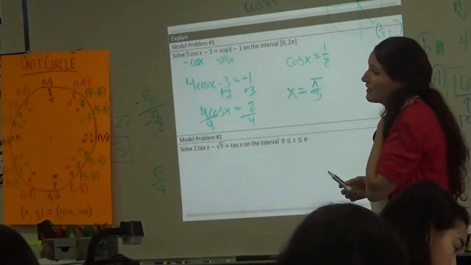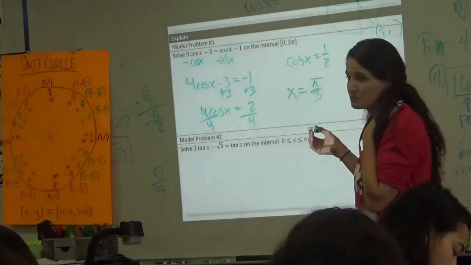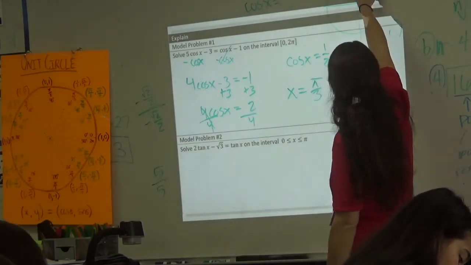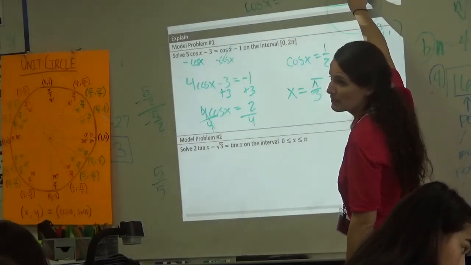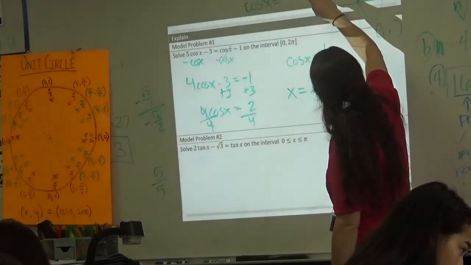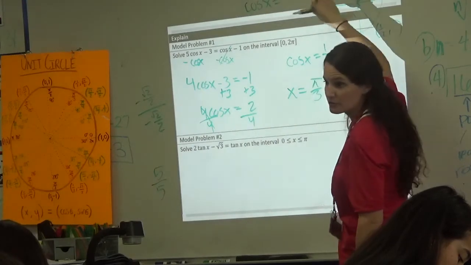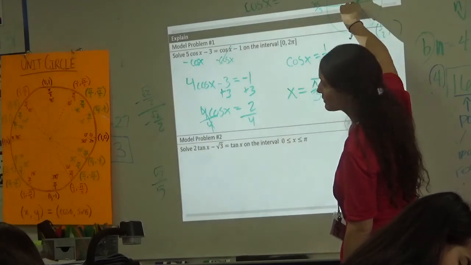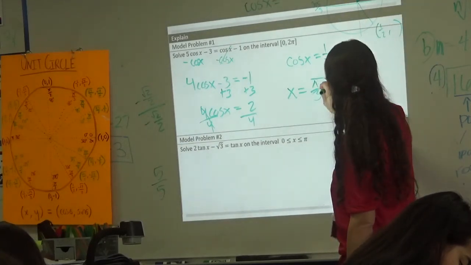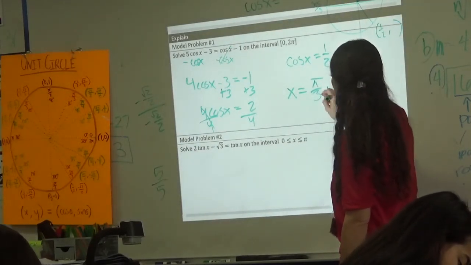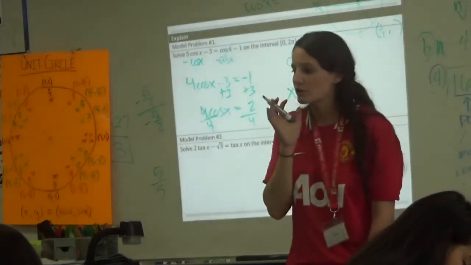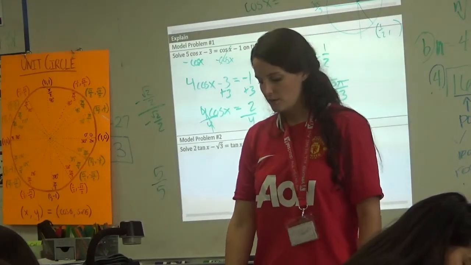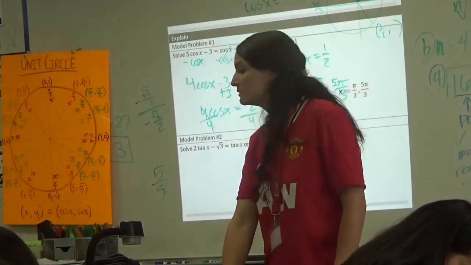So the way I would think about it is how we learned this, which was counting out the pi over 3's in fractions. So if this is pi over 3, this would be 2 pi over 3. 3 pi over 3 is going to be pi, which we know is here, right? 4 pi over 3 would be in this quadrant, which means we're going to be at 5 pi over 3. So you can look them up, but also start quizzing yourself to see what you can figure out using just your brain.